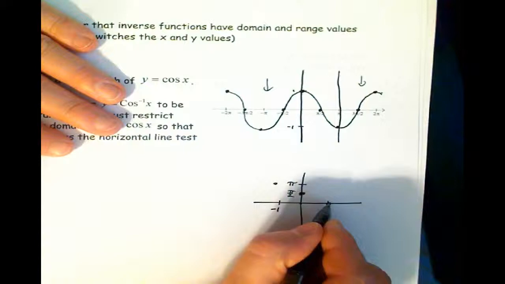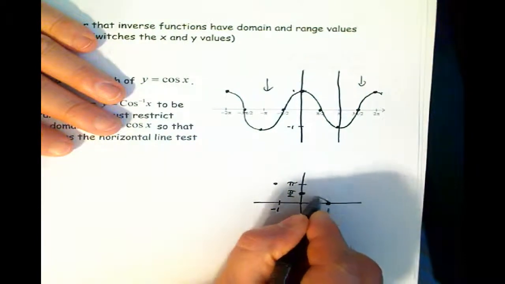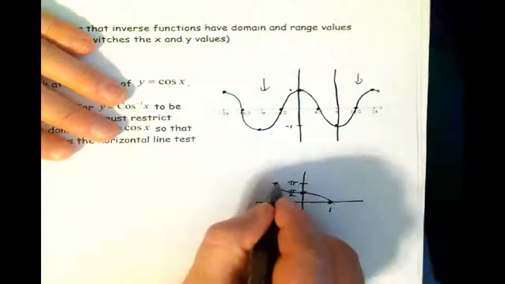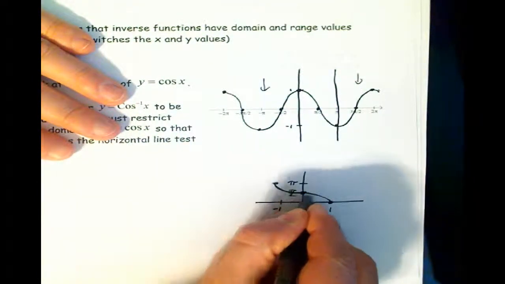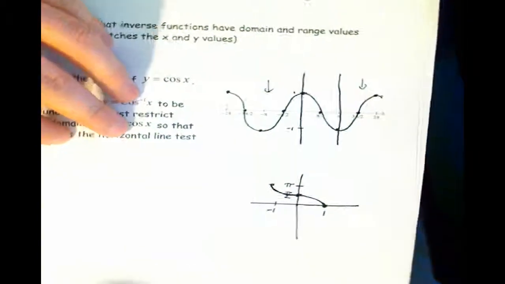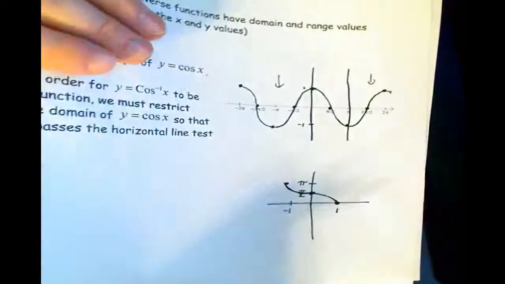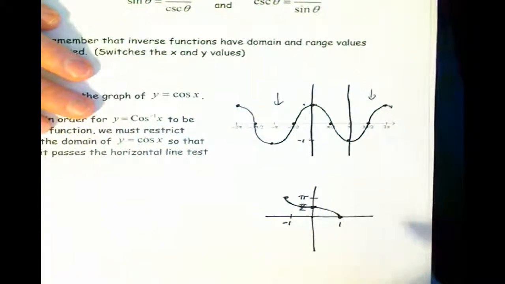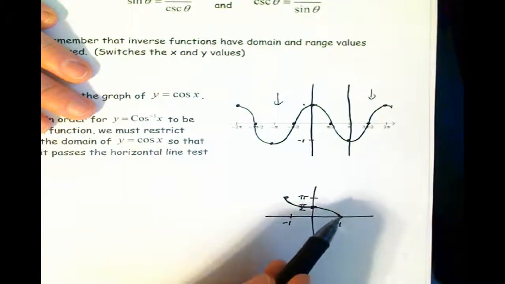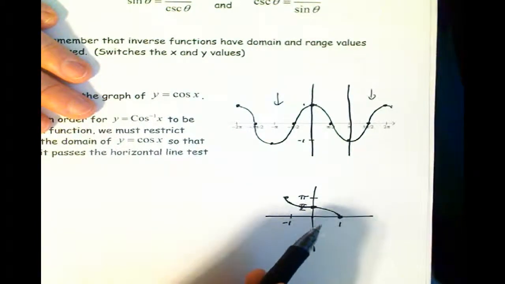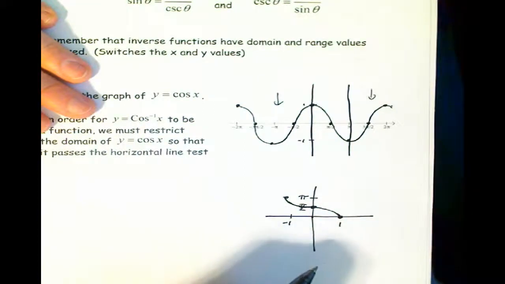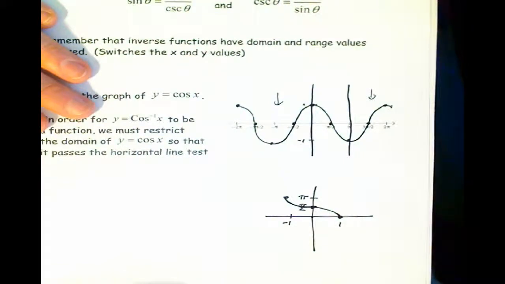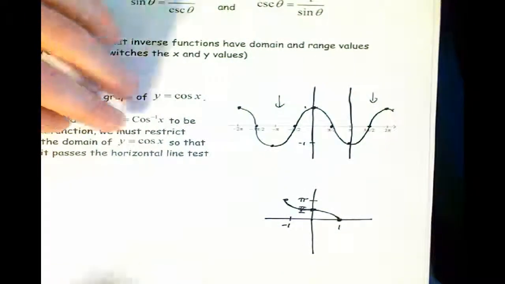Let's see if I can draw this. It curves in like this, just like that. Did I do that good? Yeah, okay. You can tell that if this was continued to come down this way, it would make a cosine curve. We've just restricted it to that little section. So that is what the cosine graph looks like.